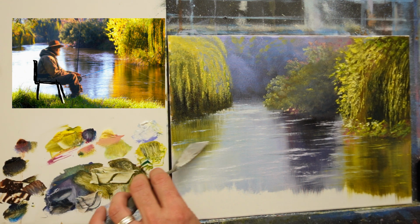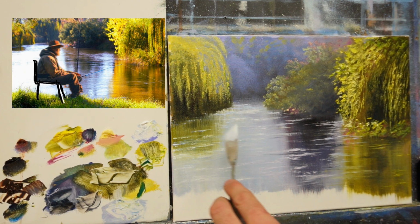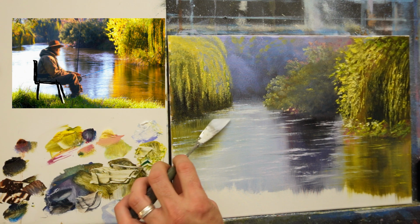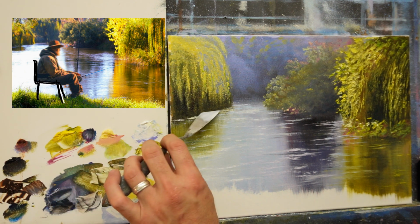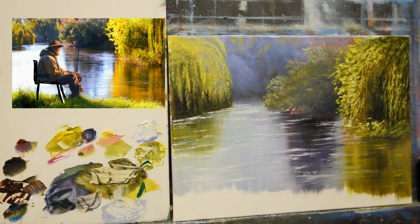A nice simple impression. I'm just going to go down here and just add a little bit more in here, just to lose that just a little bit more, okay? Just a touch, only a touch. And up here, I think I need to just add a bit of that green as well. There, just to kind of sit that down, possibly even a little bit of white just in along there, okay? There we go.